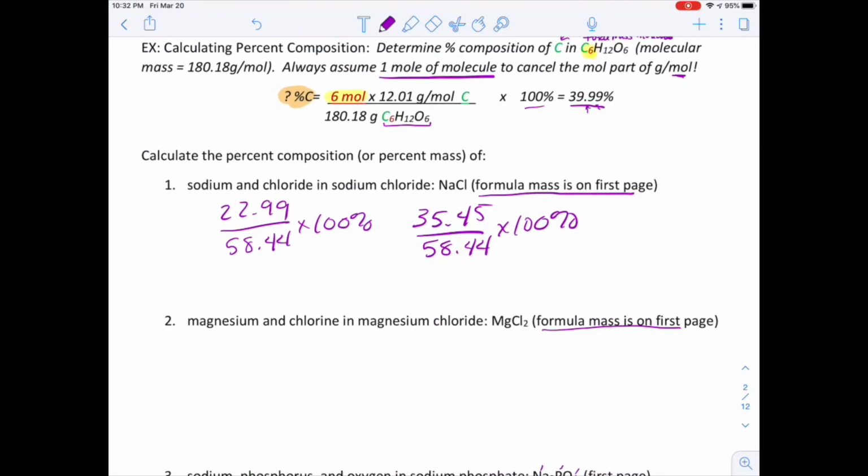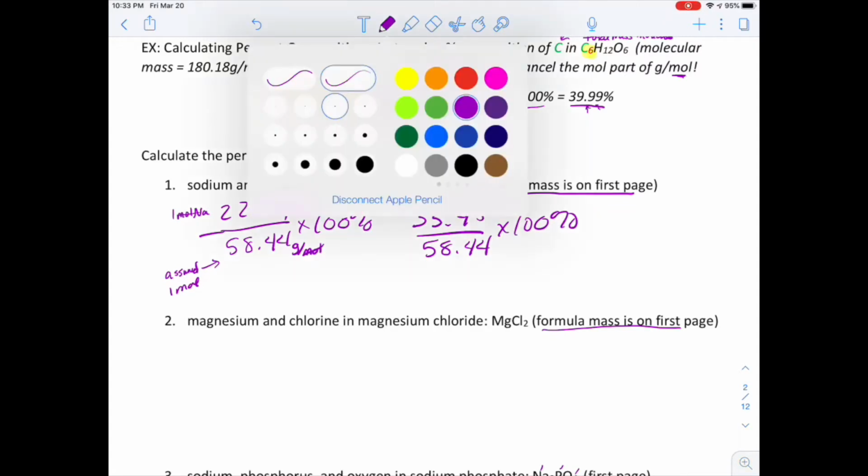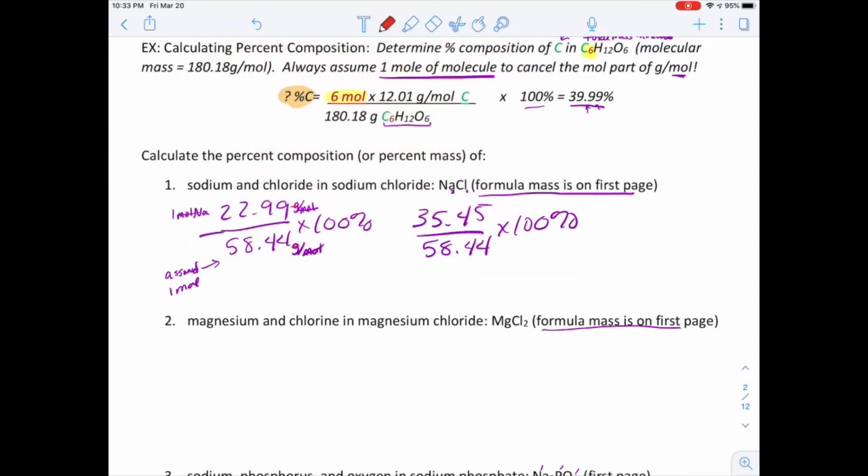Okay, so what I'm really saying is, since there's only one of these guys here, we don't have them in there, but like they both are one. What I'm really saying is 1 mole of sodium times 22.99 grams per mole. So now see our moles are canceling of sodium. And then this is the guy where I assumed 1 mole. So this gram per mole, the mole part also cancels, which is great. And then now our gram units are going to cancel because in both cases we're talking about masses. So a percent number should come up with only a percent unit, right? You don't want to have a gram and a percent unit. You got to only have 1% unit when you're doing it.